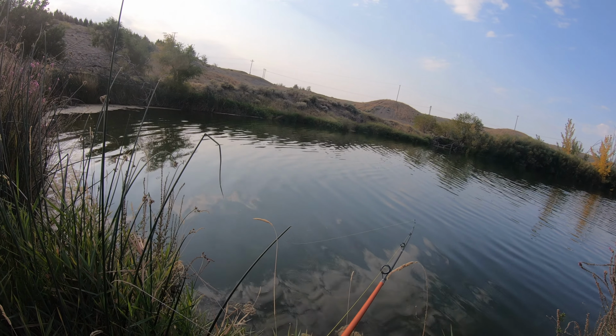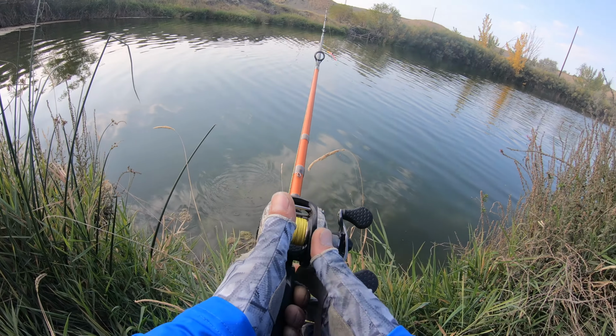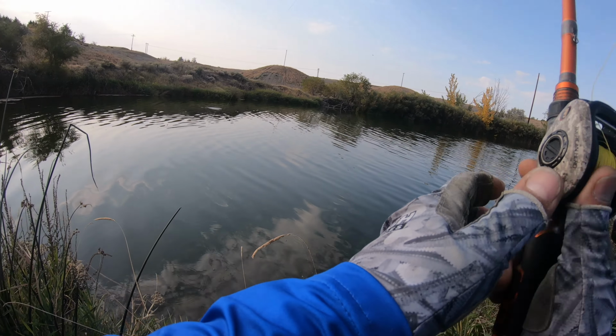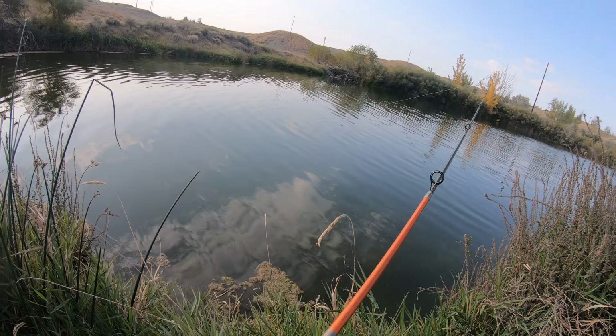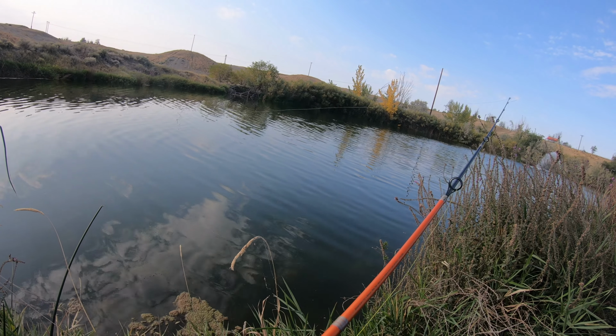Yeah, these fish aren't excited about this worm, guys. Shoo! That is an ugly worm. Let's throw it out here deep. Hopefully there's a hole out here. We'll drop it down, see if we can get bit off a reaction bite.